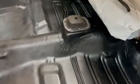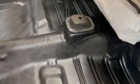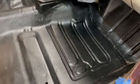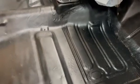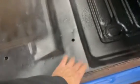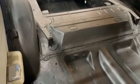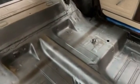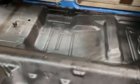So I'm going to go ahead and wrap this video up, but I did want to show the finished product here first, everybody. And you can see the floor shift tunnel piece there is spot welded in, seam sealed, and the front floors here are all coated with the bed liner, and everything else on the floor is fixed. There was a spot here that was rotted over there. So back's all coated also, as you can see, and I fixed the spare tire well, and that was it for the floor. Torque box is a little bit soft too.